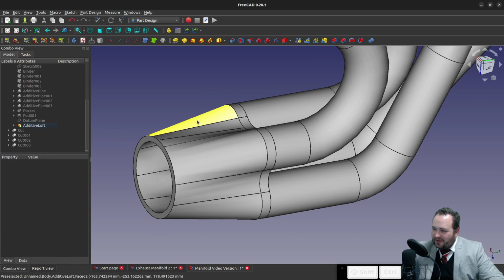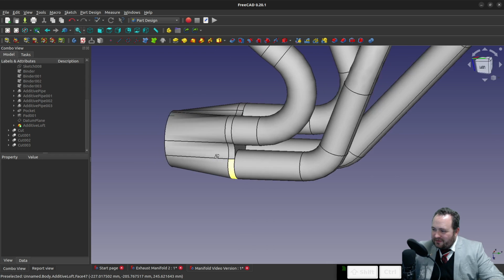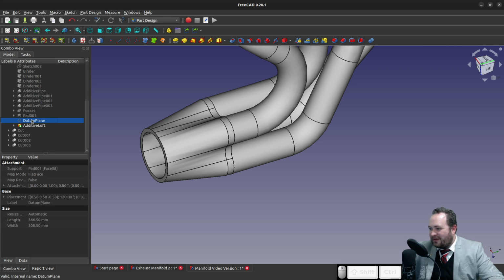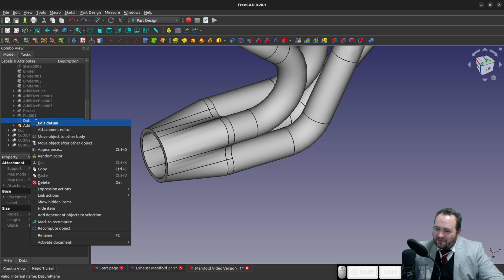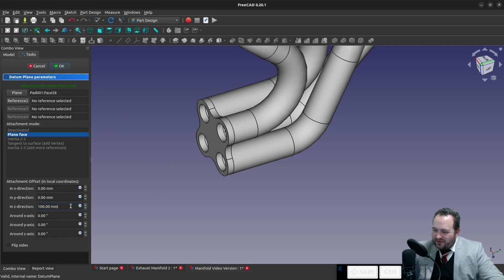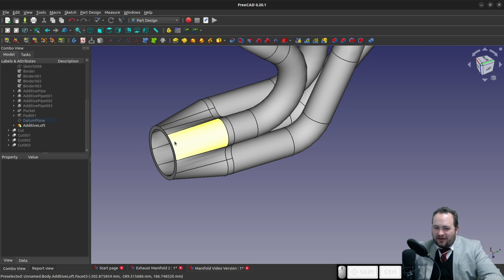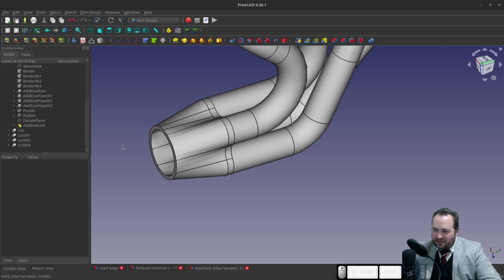But it looks like my collector pipe worked even though I was breaking all the rules. So I'm just going to keep that. Now, of course, if we want to make adjustments, right, that looks like maybe kind of a long collector tube, maybe not. Depending on your preference and your design needs, maybe we'll adjust that to something like 85 millimeters on that plane. And then the plane, of course, redefines everything, we'll rebuild, and that shrinks. So we can adjust the dimensions of our plane to change the collector tube length, of course, just like anything else in parametric CAD, and it works out pretty well.